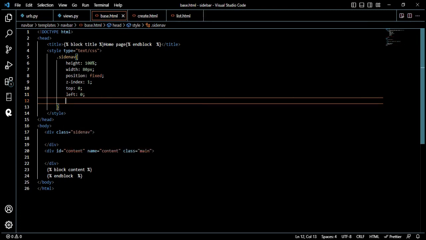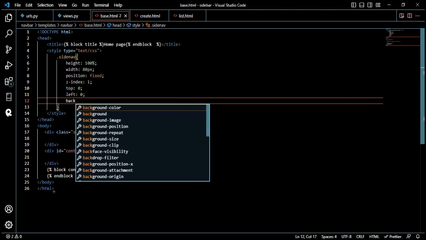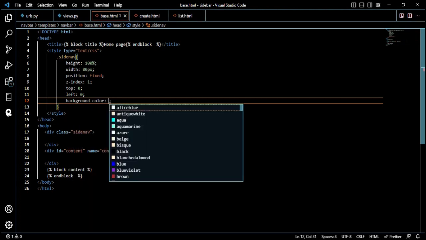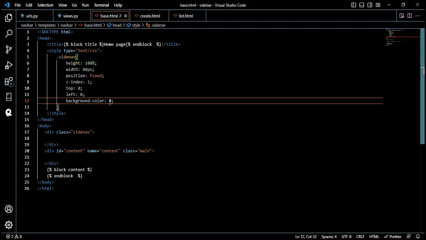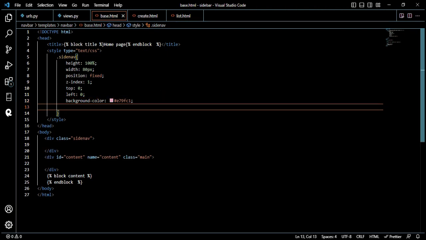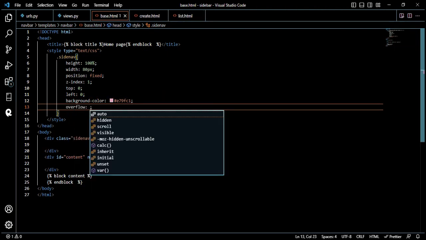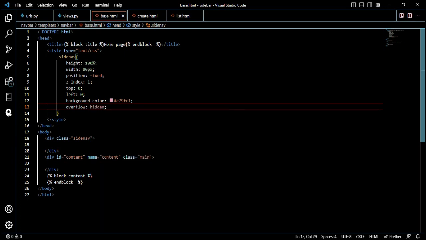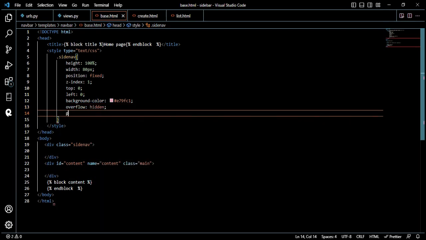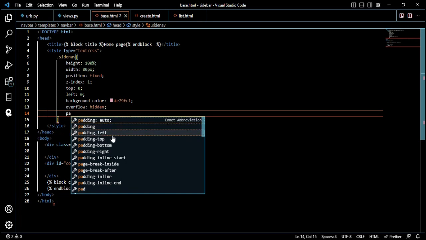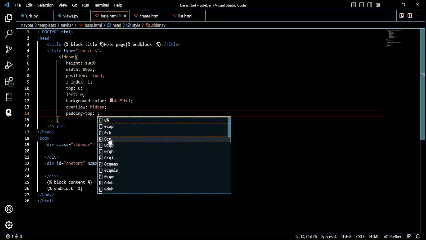And we can select this background color. We can select this color. Overflow should be hidden, and padding from the top 5 pixel.